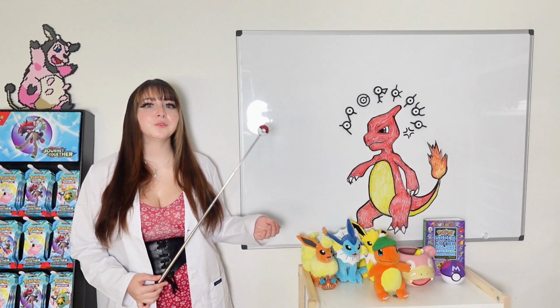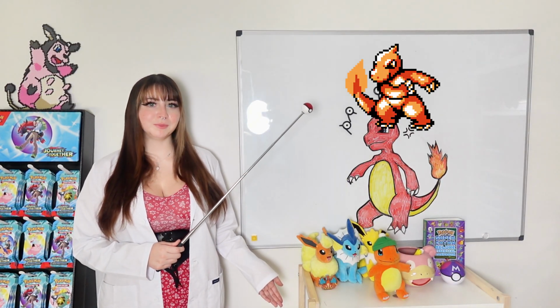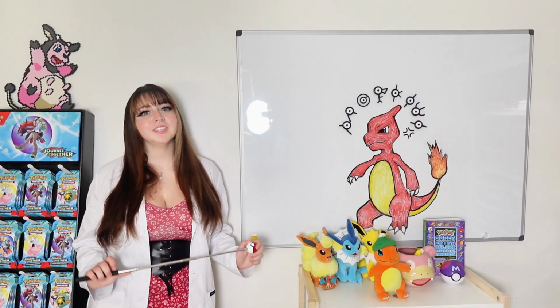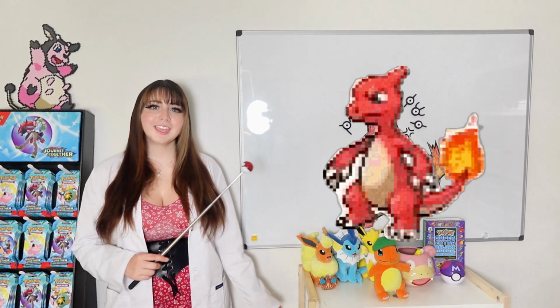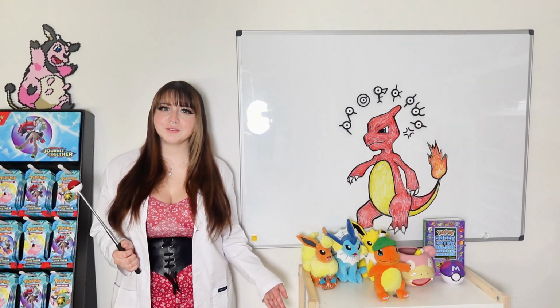Charmeleon sprites have gone through a total glow up, from our original 8-bit chunky design in red and blue, to a sleeker 3D design in the newer games. Personally, I think the Gen 5 sprite is my favorite. It looks like it's about a throwdown in the middle of a parking lot. What about you? Do you have a favorite Charmeleon sprite?